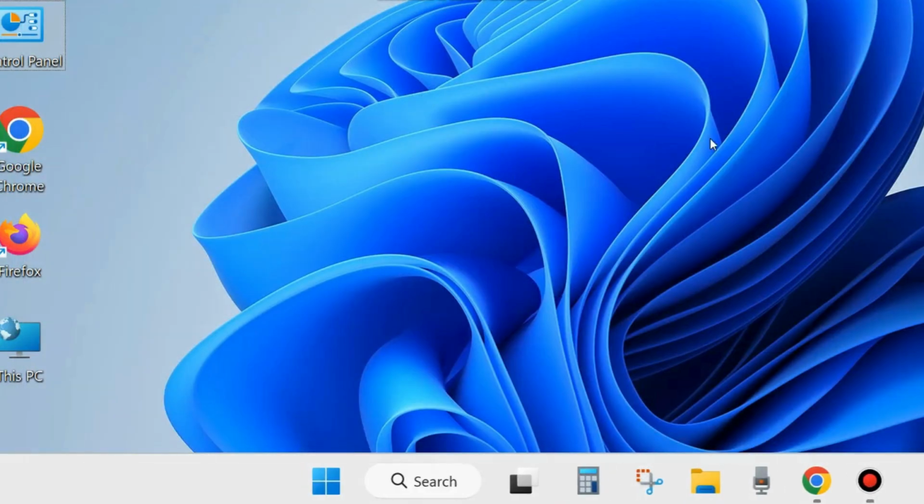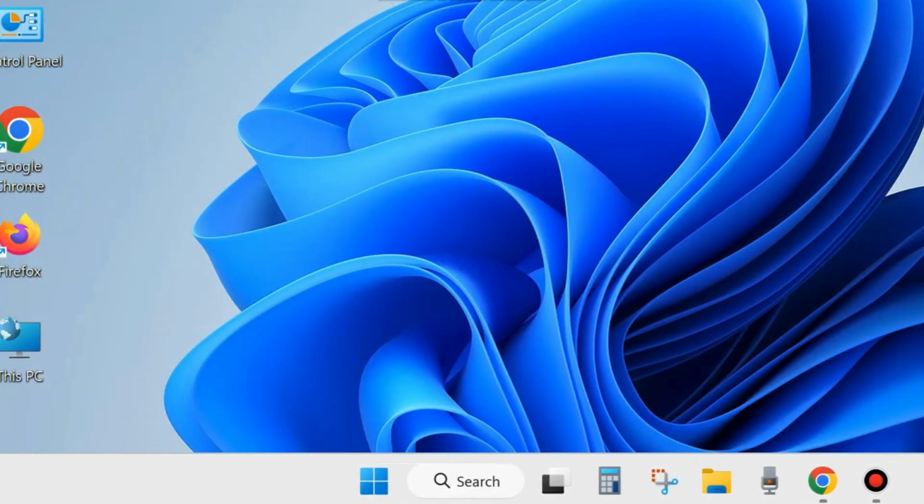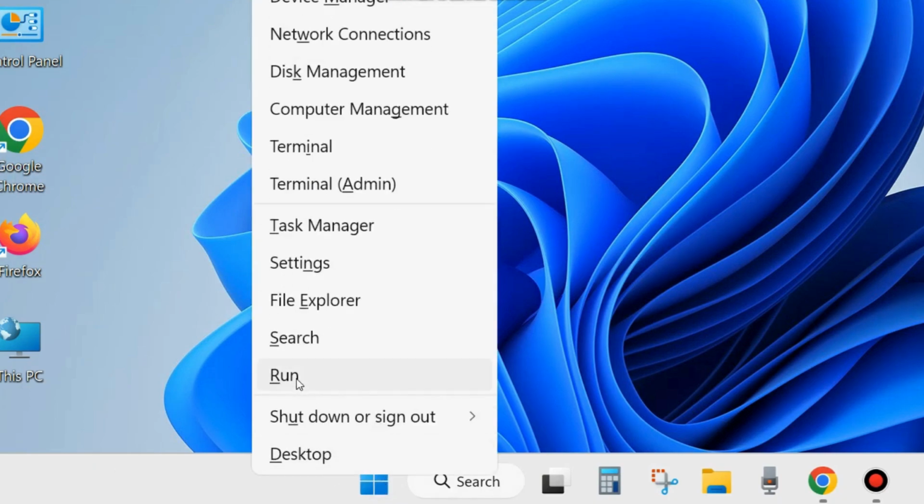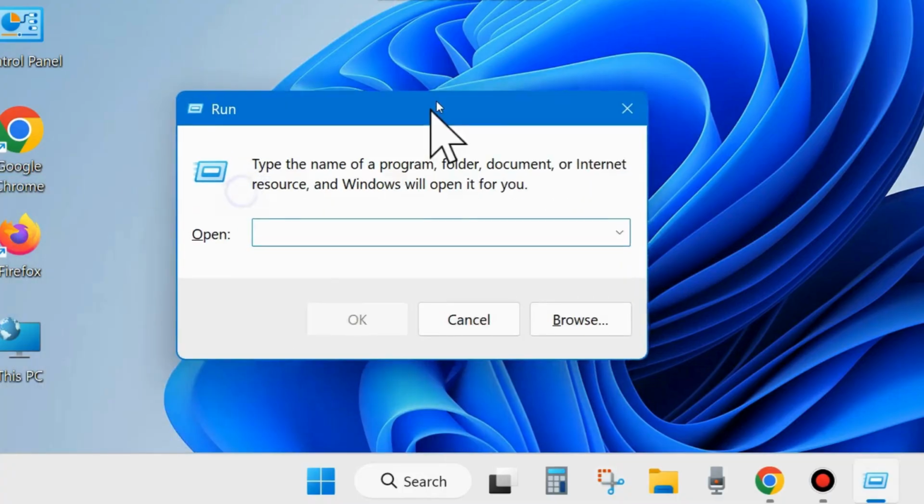It will take some time and follow on screen instruction. Choose as per instruction displayed on your Windows update troubleshoot page and check whether your error is resolved or not. Windows update installing or not. If not, go to the next fixes. Right click on a start button and choose run.